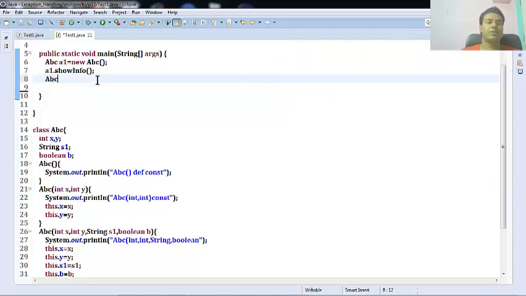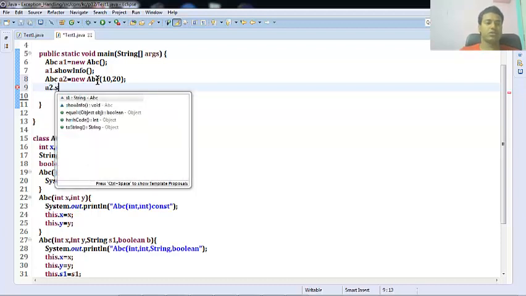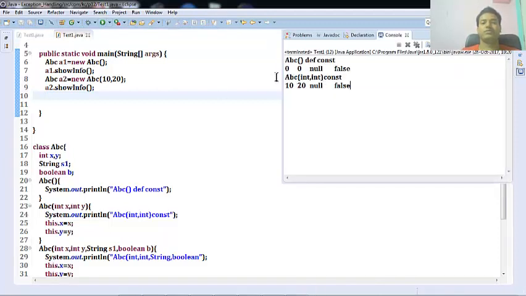Now if I create ABC A2 new ABC, say 10 and 20, the two argumented constructor we're calling, right? So it has to print here A2 dot show info and run it. The two argumented constructor is called, and the first two values are initialized, the next two get the default values.